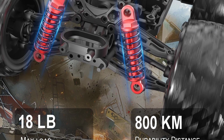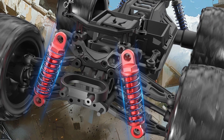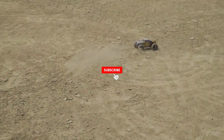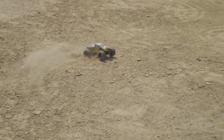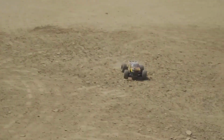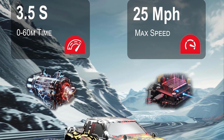Once the goggles were on, it felt like we were sitting in the car ourselves. We were really impressed with how clear the footage was and most importantly, how quickly it transmitted to the smartphone. If there was too much lag, we wouldn't be able to properly drive without running into things. That said, be careful driving too far away as the signal gets spotty as you drive further from the phone.